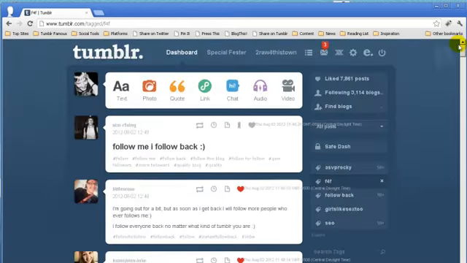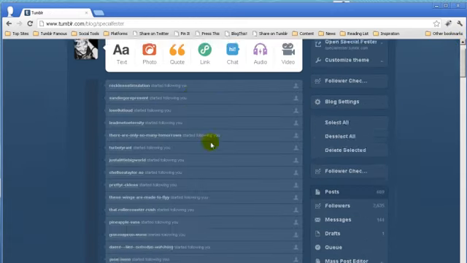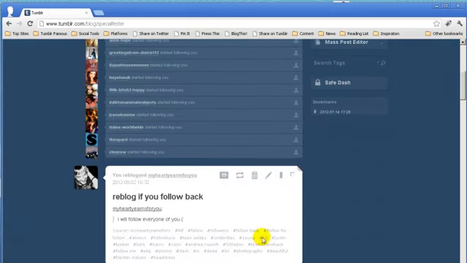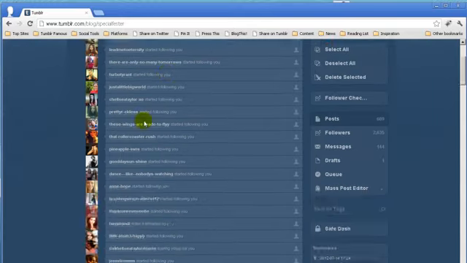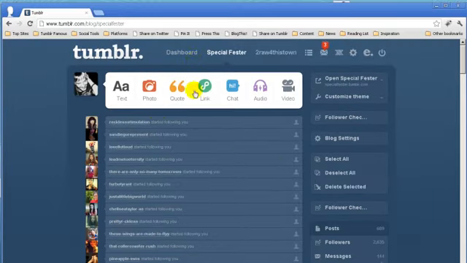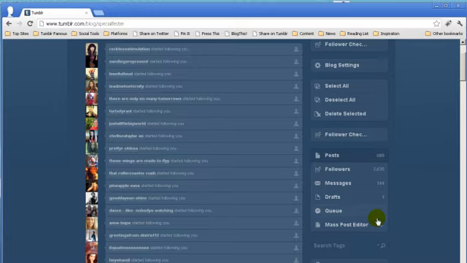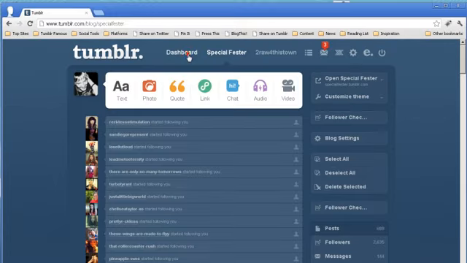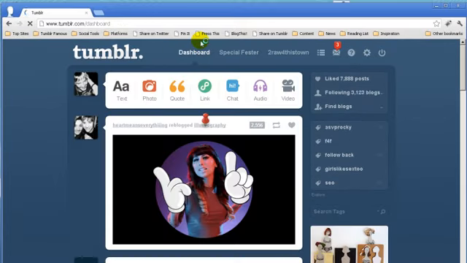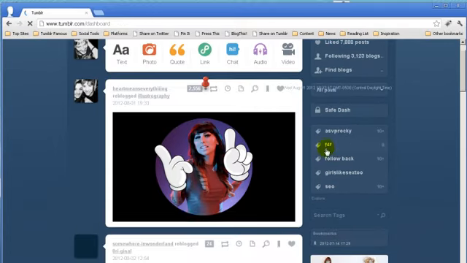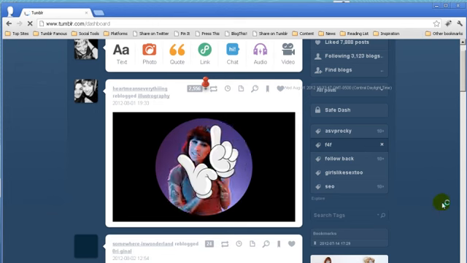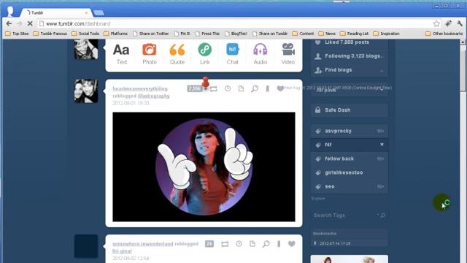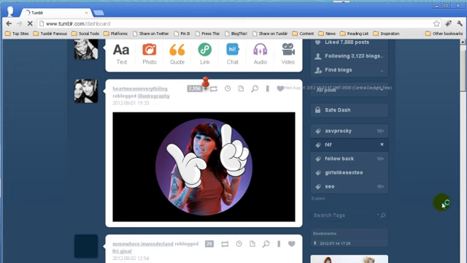Now, I've been doing this follow churning for a little bit this morning, so we'll go back to my dash and look at this, all these people following me since my last post. This is all this morning. That's not that many, but if someone doesn't follow you right away, don't worry about it. Keep at it, because in a couple of days, next time they log on, a lot of those people will follow you. You'll notice if you keep doing this every day, you're going to get a constant stream of followers all the time.